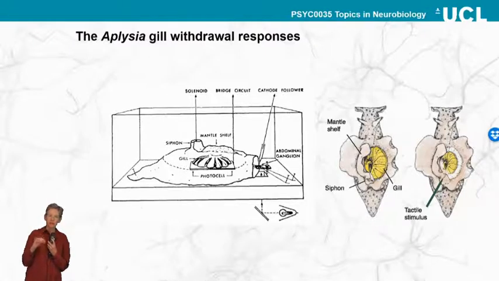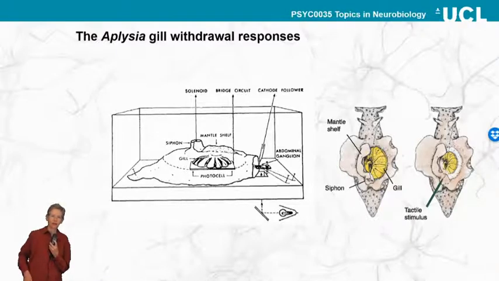The sensory inputs to this reflex are from a structure on its back called the siphon. So if the siphon detects a mechanosensory stimulus, if it's unexpected, the gill will withdraw. In the laboratory, this is really easy to reproduce in a very stereotyped way. What you can see in this slide on the left is a schematic of a laboratory paradigm of an aplysia, sitting in a tank, and a mechanosensory stimulus can be applied to the siphon, and then the strength of the gill withdrawal response can be measured.